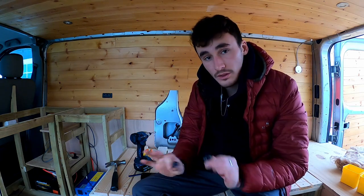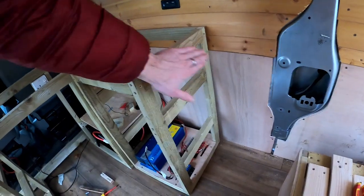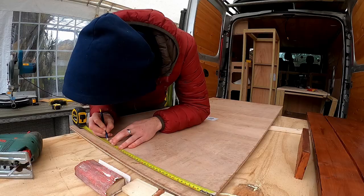How is that wall finished? So I've still got a little bit of time, so I'm just going to chuck the piece of 9mm ply on this just to cover it up.